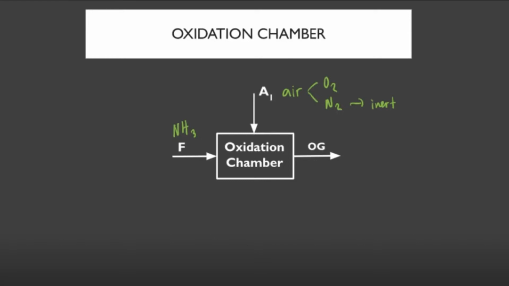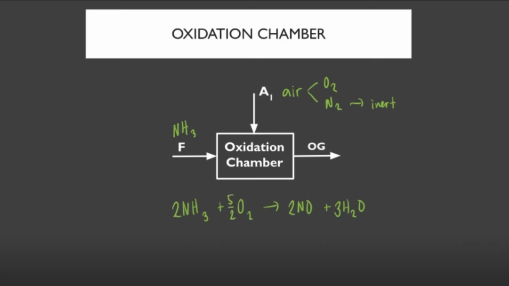In the oxidation chamber, the main reaction that happens is the ammonia from the feed reacts with oxygen from the air to form nitrogen oxide and water. This is a simple combustion reaction that proceeds to form the most favorable product, and that is nitrogen monoxide. Balancing the equation, that would be multiply ammonia by 2, multiply water by 3, nitrogen monoxide is multiplied by 2, and the oxygen gas is multiplied by 5/2.